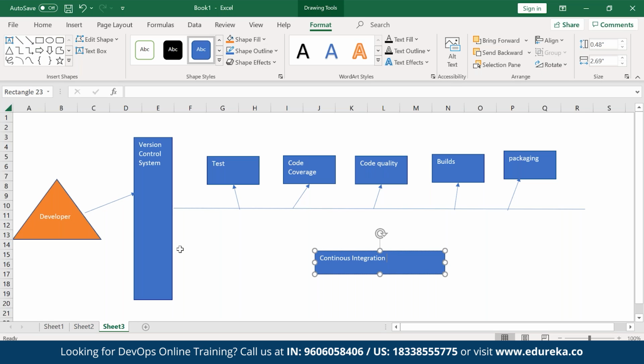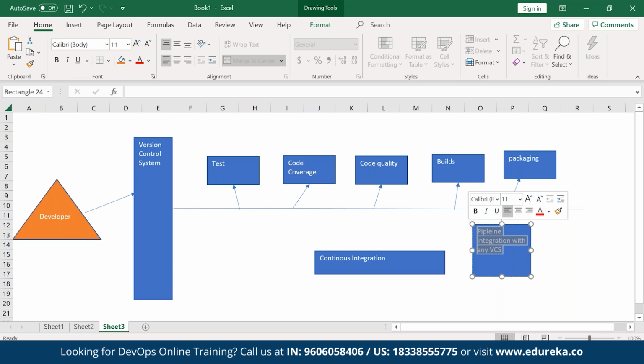Okay, now guys, continuously someone is getting integrated, and then our pipeline is invoking these particular audit processes, which gives confidence to the developer. Now guys, this version control system could be anything, isn't it? So whatever tool we'll be using for continuous integration should have two things. It should have the power to make a pipeline, and it should have the power to integrate with any version control system, right guys? These two things are essential, isn't it guys?